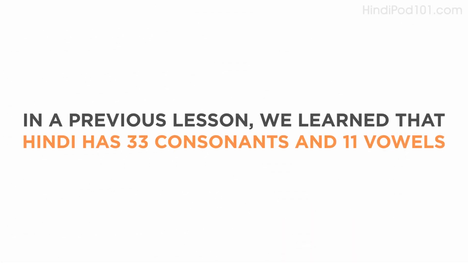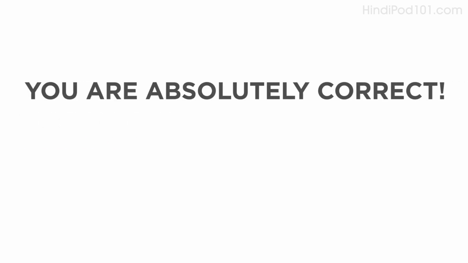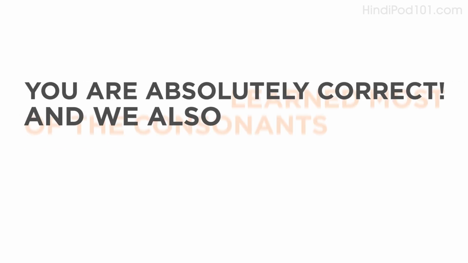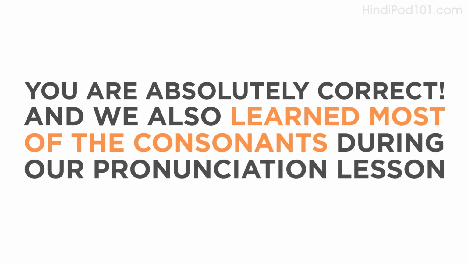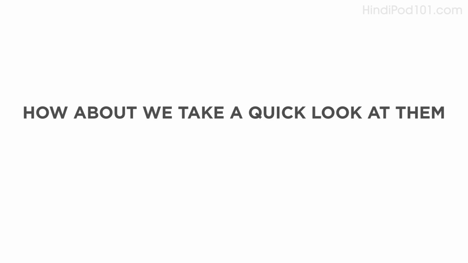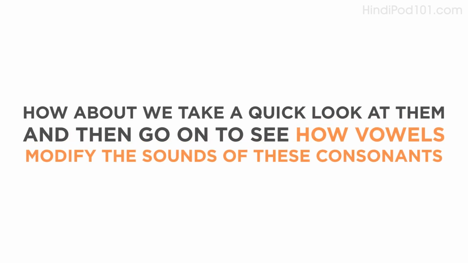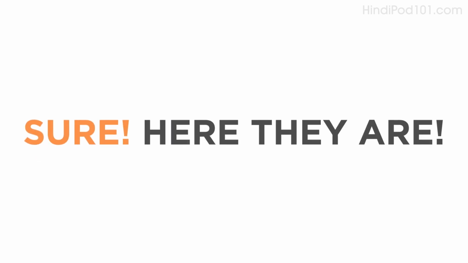In a previous lesson, we learned that Hindi has 33 consonants and 11 vowels. You are absolutely correct. And we also learned most of the consonants during our pronunciation lesson. How about we take a quick look at them and then go on to see how vowels modify the sounds of these consonants? Sure. Here they are.